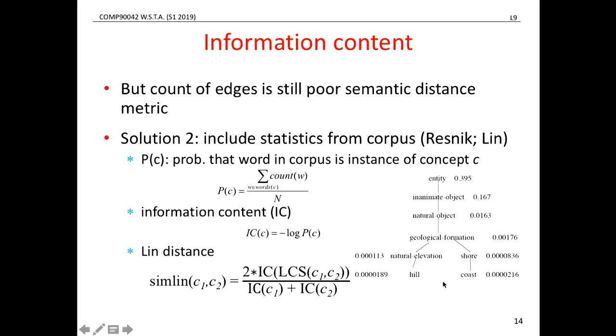And we find that 17% of instances of words are inanimate objects, and so on down until we get all the way to the bottom, and we see that the number of instances of the word hill, which is just going to be the raw count of the word hill, is very small. Lots of zeros and then a 1. Similarly, the word coast is pretty uncommon too. It's only occurred a few times, so that's the unigram frequency of that word in the corpus.